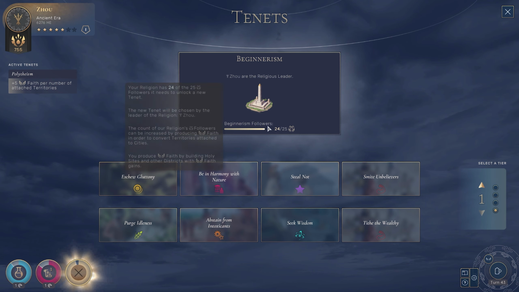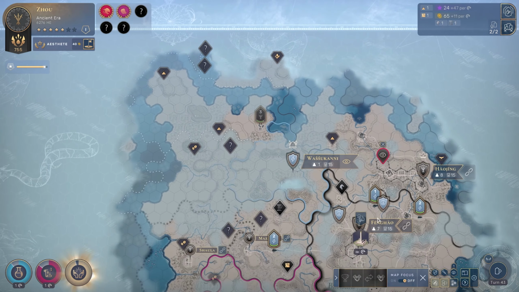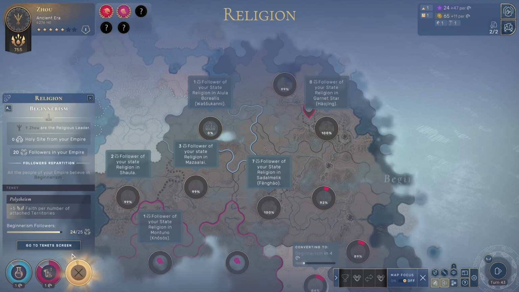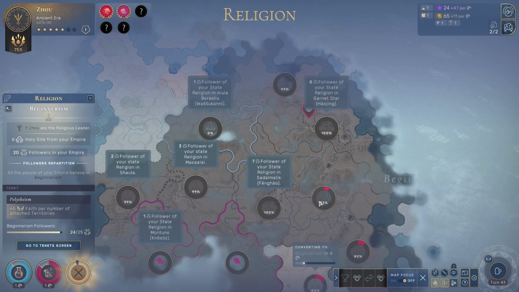Now, we lost one. It was already triggered at 25, so now it's not. And we have to figure out what we want to do. 5 money on a luxury resource deposit. We have quite a few luxury resources to expand on, so that would be a pretty good one. 2 stability on a river is fantastic. 1 influence on a mountain.